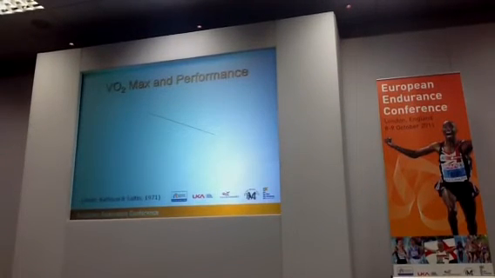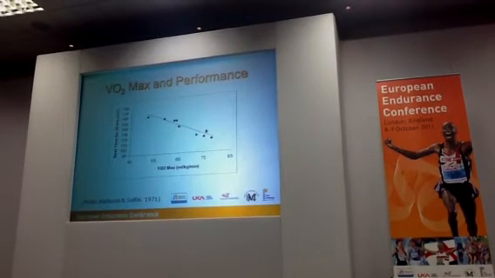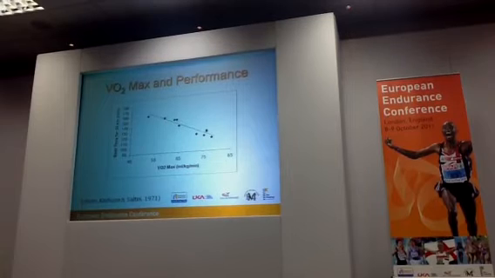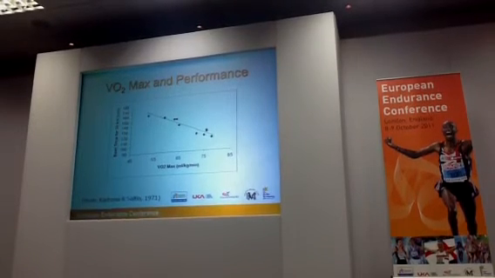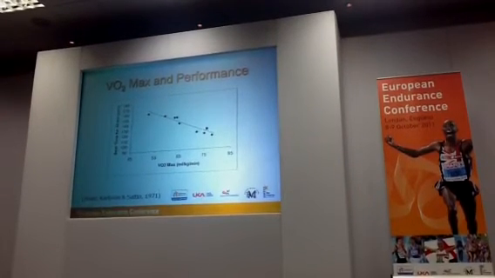I mentioned the correlation between VO2 max and performance, and here's a reproduction of a figure from Carlson and Saltin in 1971, and it shows the best time in a group of athletes for 30 kilometres, that's approximately 18.5 miles, this was a cross-country race, plotted against VO2 max. You can see that the runners that had the fastest time for the distance also had the highest VO2 max values, clustered around the 75 mils per kilogram per minute mark, whereas those with the slowest times for 30 kilometres had the lowest VO2 max values.